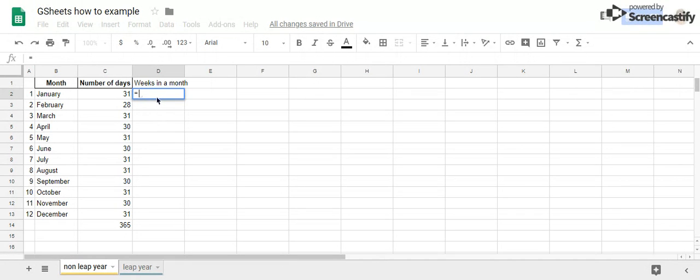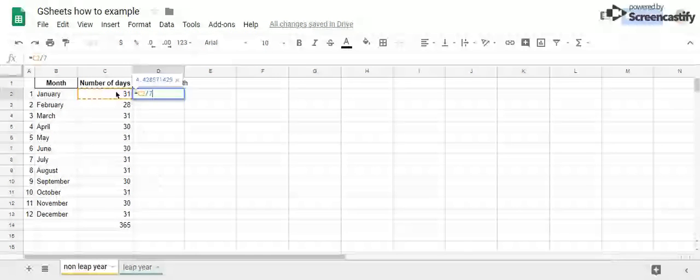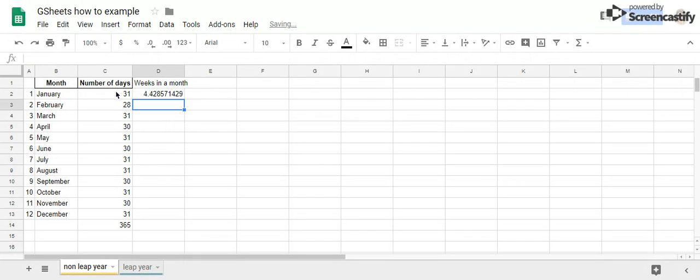Then I tell it what cell to look at, which is C2. Whatever number is in C2, I want it to take that piece of data and divide it by 7 days, which are in a week. Then I can click enter and it gives me the answer.